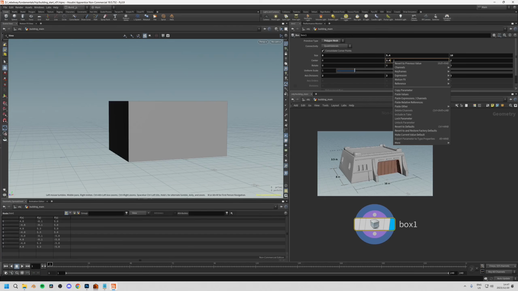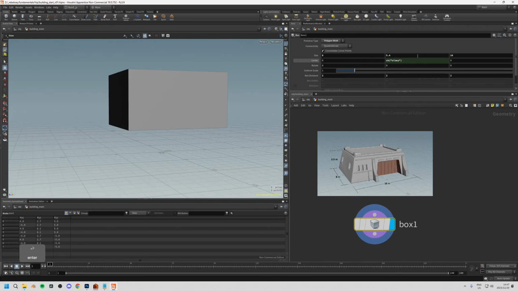and then what I do on this one is if I right click, and down here there's a paste relative reference, and you'll see, let's just clean this out. For some reason it's given me a bad value. You'll see this is what you should get. If I click on this center once, it will give me that exact value, because what it's doing is it's copying this channel directory. So it's channel, and this channel is actually called, if you hover over this thing, you can see under parameters, there it says size X, size Y, size Z, and you can just see, okay, we're using size Y, and we're calling that channel, this parameter channel up here.